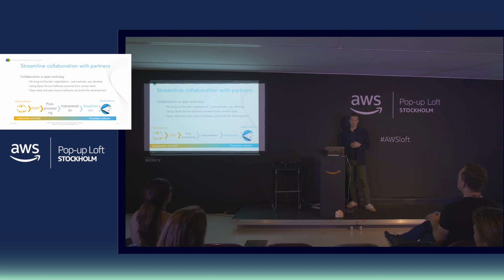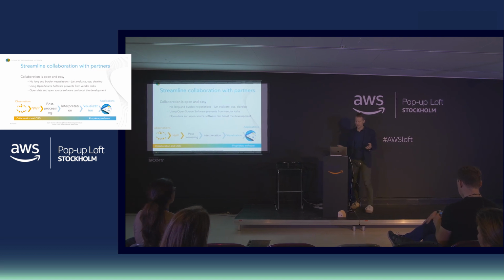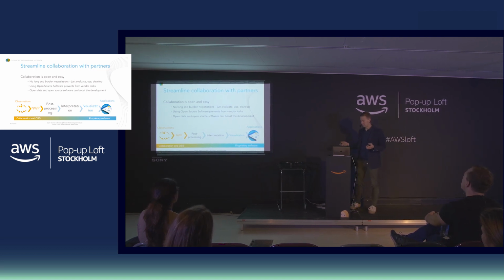For example, if you find some good data produced by another meteorological institute or some company or whoever, you can just evaluate it, and if it fits the purpose, you can just use it. And if you need some modifications to the data or to the software, this works for both data and software, you can modify it. Or you can find some third party to modify it. This way, open data and open source software also prevent vendor lock-in.